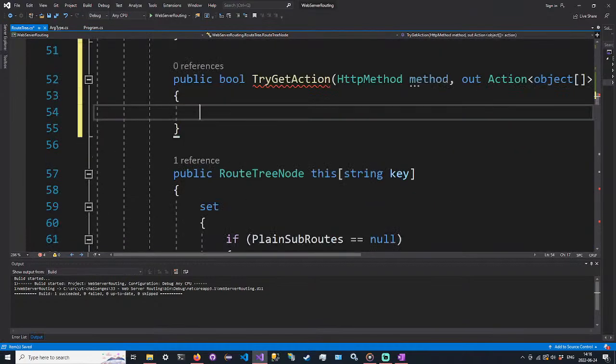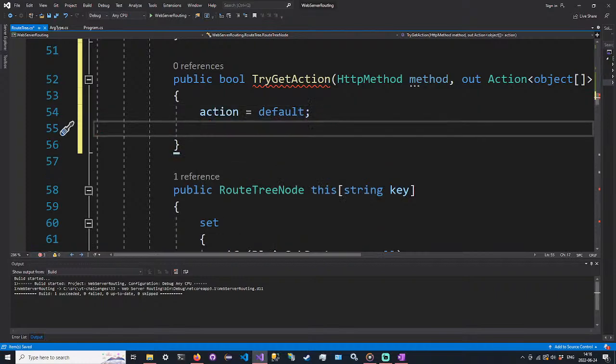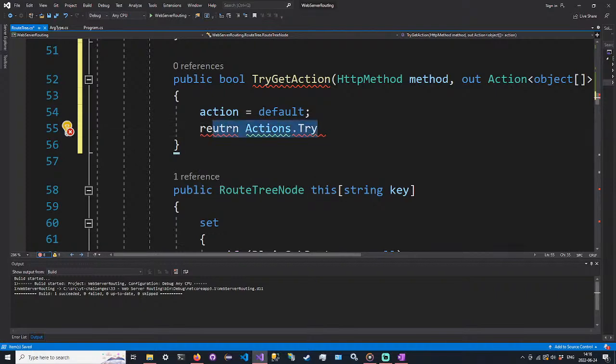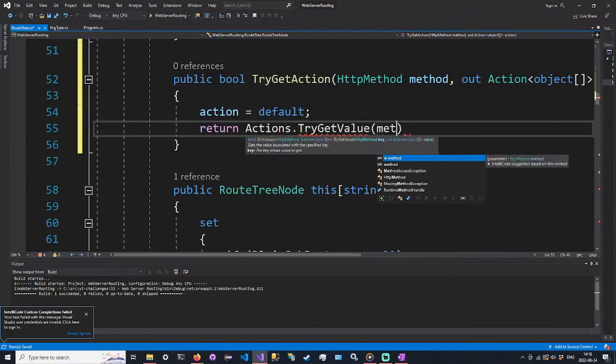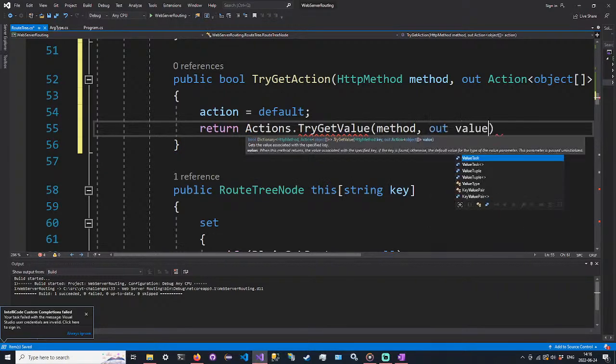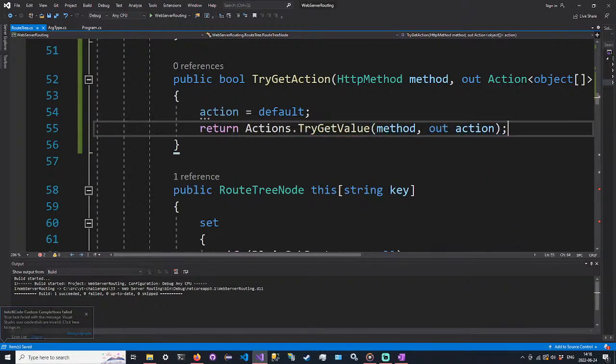And here we'll say action is equal to default before we access the dictionary, because we will just say return actions dot try get value, and we'll pass in the method as a key, and then we will output the action, and this just accesses the dictionary.